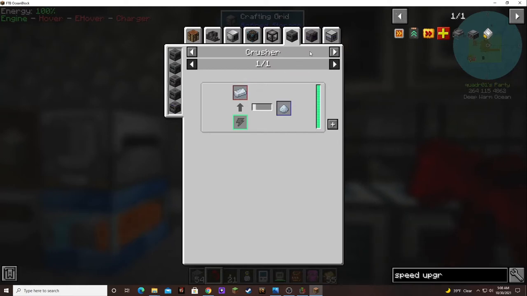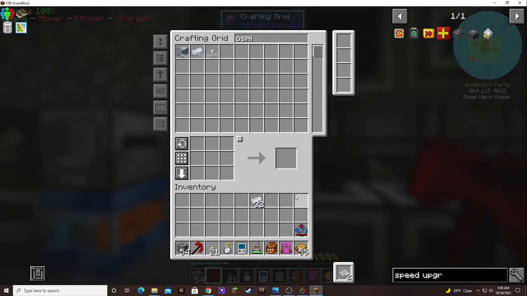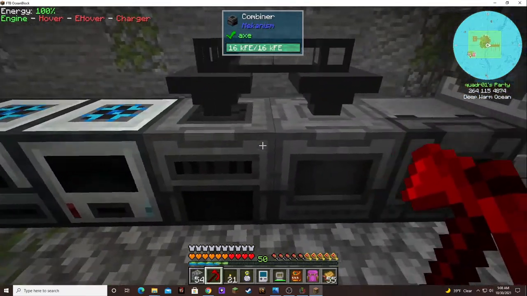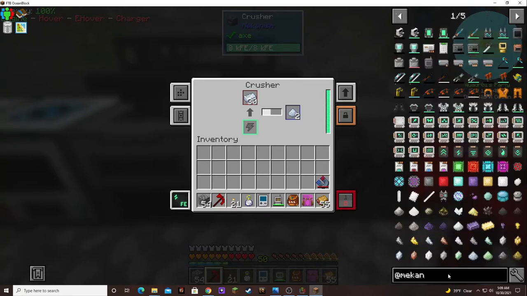So let's grab, I don't know how many speed upgrades this will hold. Osmium. We've got tons of osmium, so let's crush up a whole bunch. This is the combiner, this is the crusher. So there we go. That's gonna get us some dust, so we can make some speed upgrades. What other kind of upgrades are there? Let's look at Mekanism upgrades.